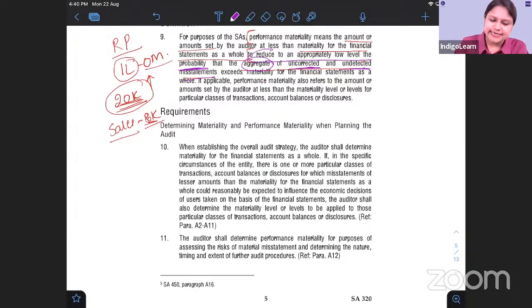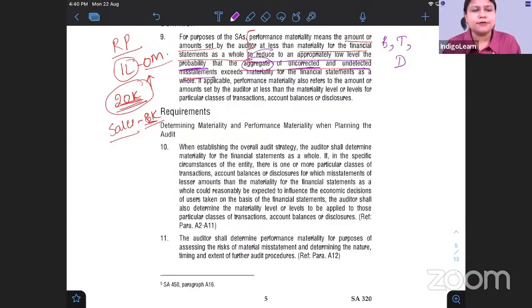Did you understand? And understand one more point here. You could keep different performance materiality for balances, for transactions, for disclosures, anything you could keep separately. It is no hard and fast rule that performance materiality should be one fixed amount. These are amounts based on certain factors like type of industry. Like if you take a company like pharma, R&D is very important. So their performance materiality could be very low. So when you check the research and development expenditures, you'll start from very low checking. I mean, you'll keep a material level very less. And from there, you'll start checking.